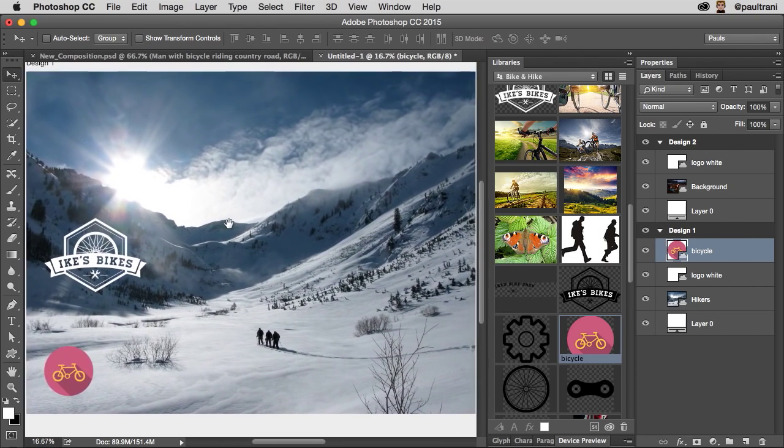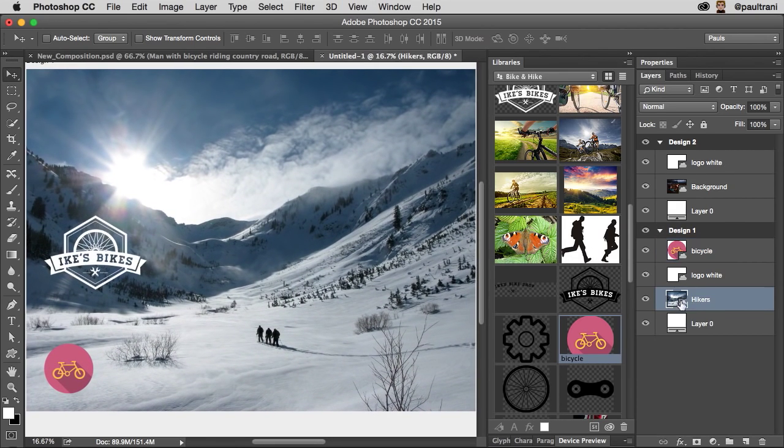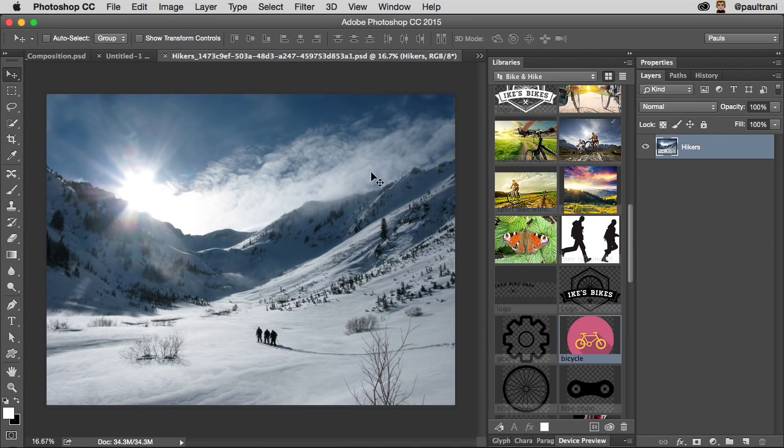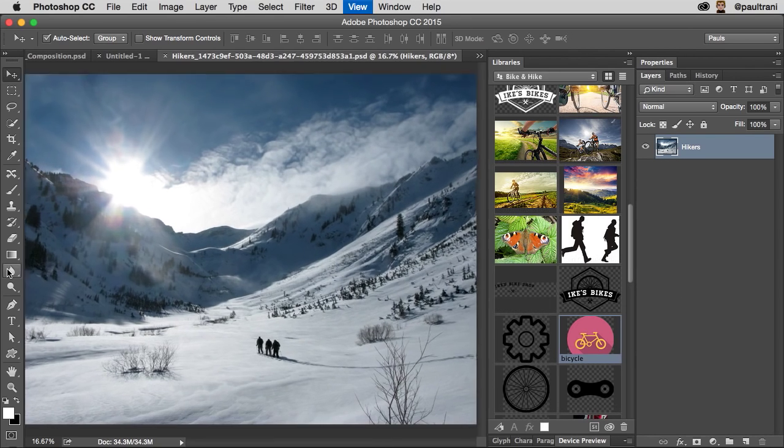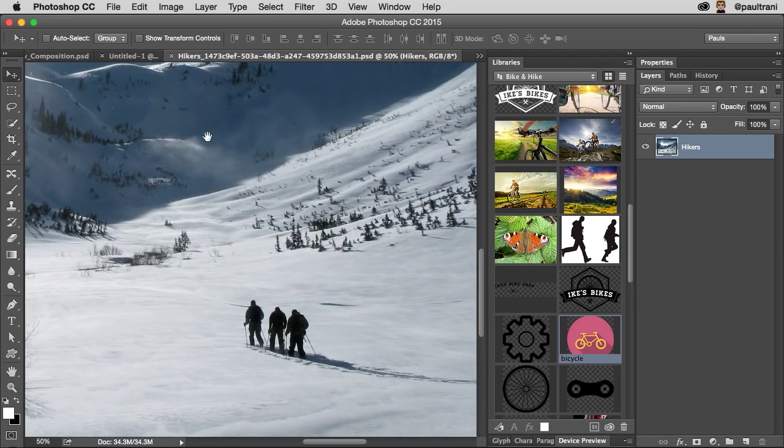I want to do a couple things with them. So these are actually connected to my Creative Cloud library, so they're using Creative Sync. Everywhere where I change it, it's going to change it everywhere where I'm using it. Now, what I want to do with these three guys here is I want to move them.